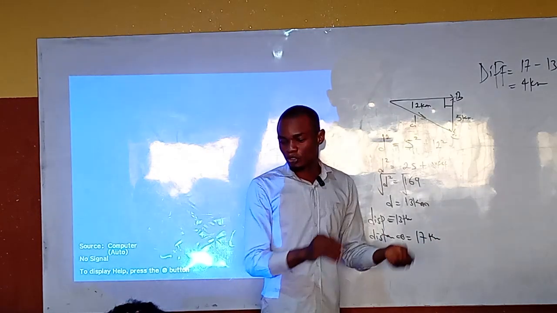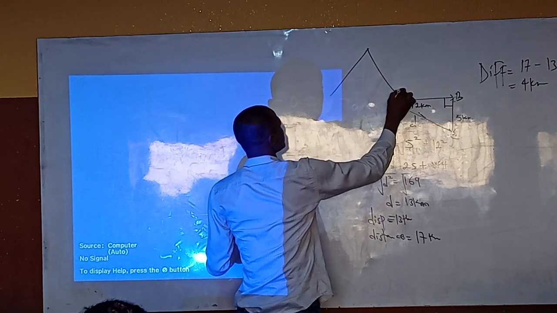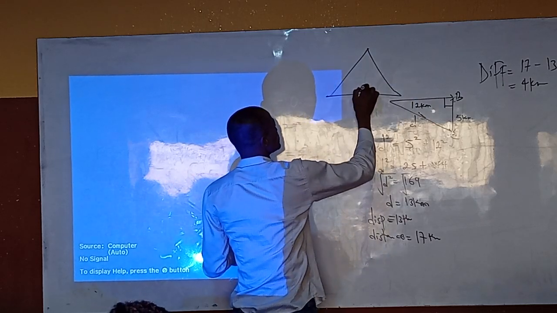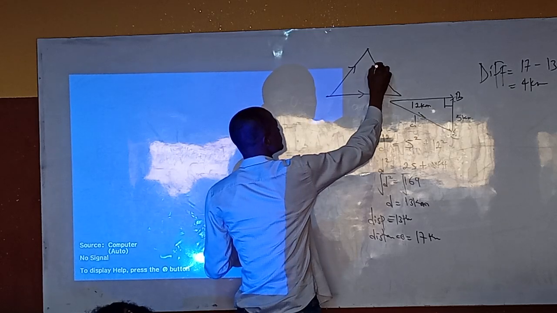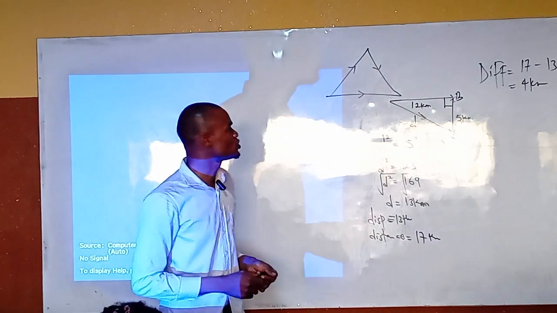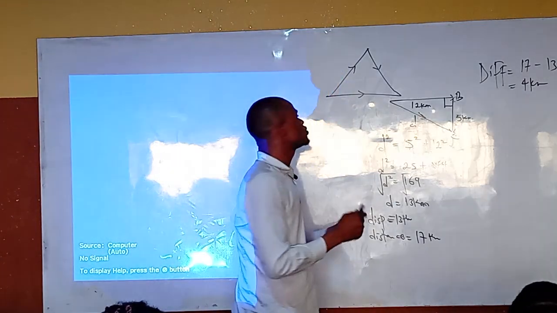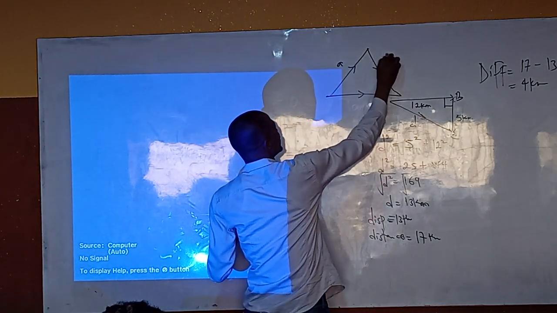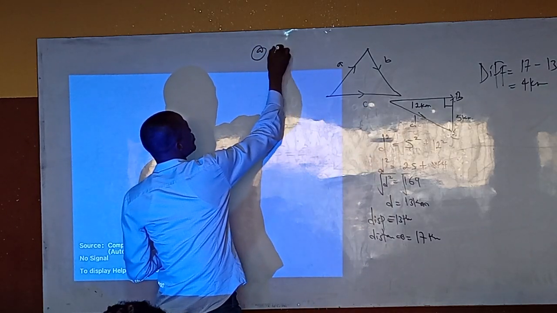So if you have to recognize your resultant, when you see a diagram like this, where is the resultant? Where is the resultant in this vector? When you have three vectors like this, the resultant is maybe vector A, vector B, vector C. And now say which one is the correct option.